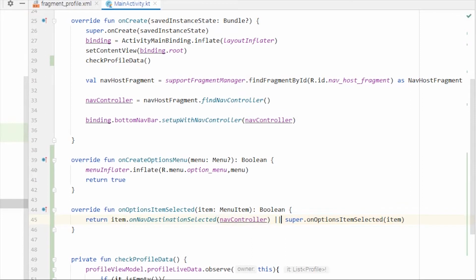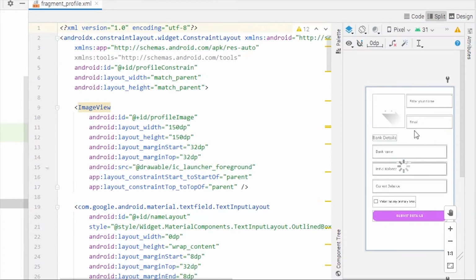Or if we don't have anything, we'll just execute the super method here. So yeah, that's it. We have created the option menu to redirect to the fragment. So now we can close this main activity, and now we can talk about the profile fragment.